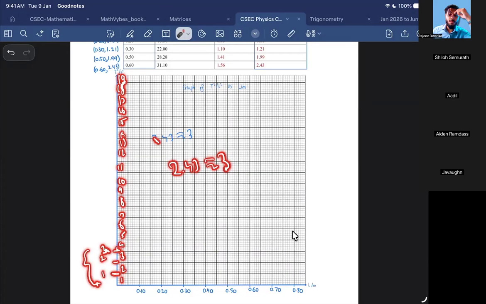No. Okay, so what's the other scale I could potentially use? If 1 to 1 didn't work, what could we look at next? 2 to 1, right? Let me see if that will occupy enough space. So 1, 2, 3, is that occupying enough space? No. Where's our other scale we could look at? 3 to 1. No, you cannot use 3 to 1. Are y'all aware of that or no? Yes, sir. Adil, now you know you cannot use 3 to 1. Can anybody explain why?